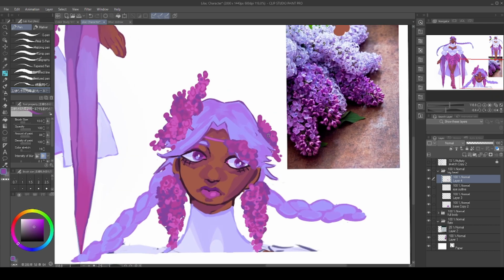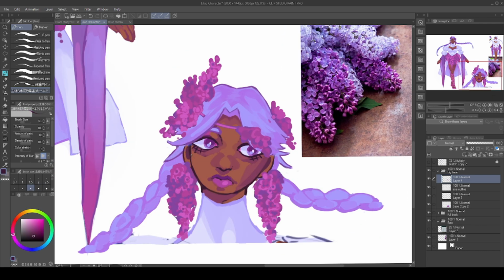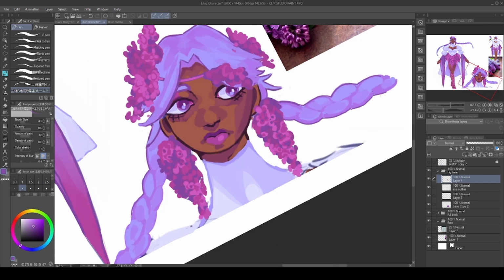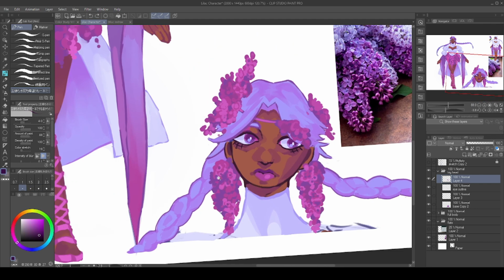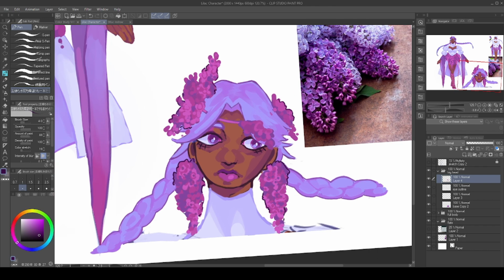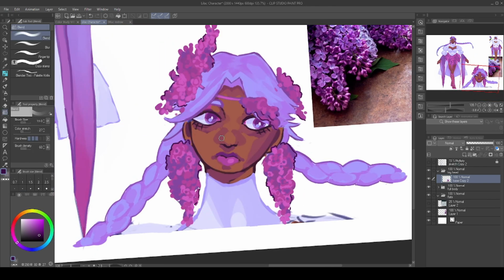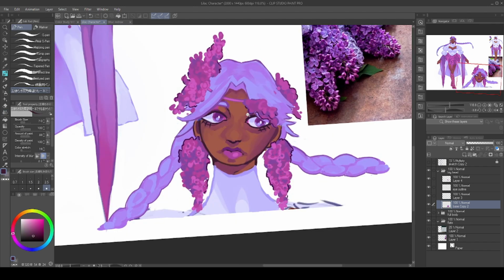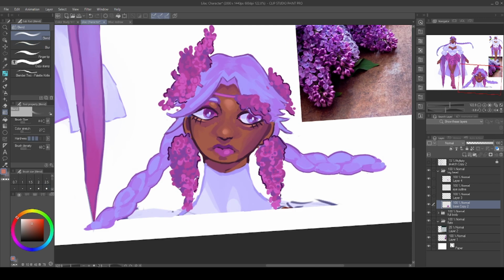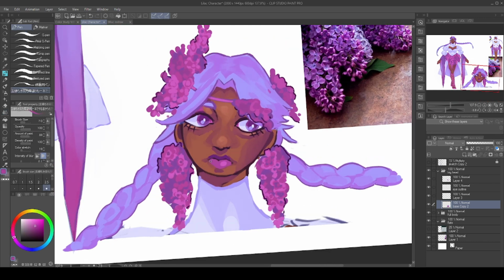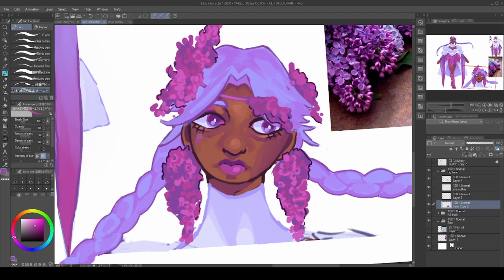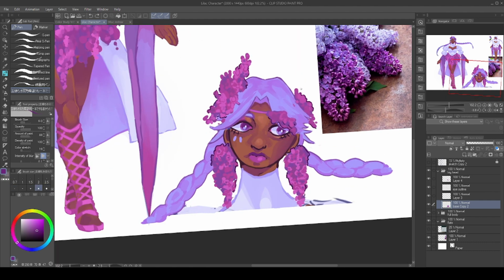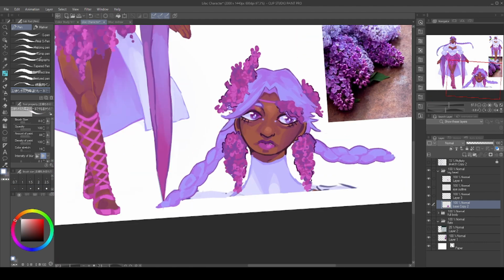Back to the process though, I'm starting to render the lilac earrings, braids, and lilac headpiece. As I discovered during this part, there's a very fine line between having the earrings look like lilac and having them look like a bunch of grapes. Oopsie. I tried to add more detail to the earrings than I have in the skirt, just because I wanted to render the head in more detail, but I'm sort of conflicted about how they turned out. Let me know what you think, because I'm honestly still not really sure.